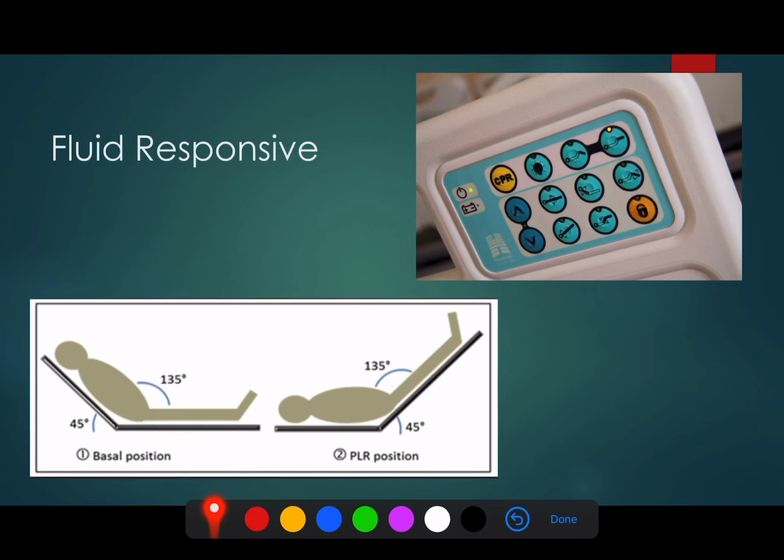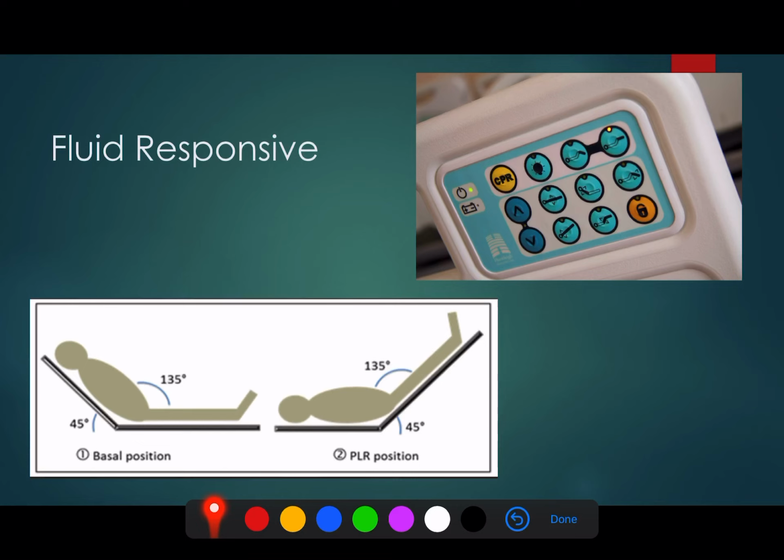Now, if you hit the reverse Trendelenburg button, which is this one, so you're bringing them head down, what that'll do is bring the feet up. So all of the blood that's drained in the feet suddenly drains back and increases the volume in the intrathoracic region. And each leg, depending upon how big you are, can hold between 500 mils and 2 litres of blood. And so by doing so, you can significantly increase the intrathoracic blood volume and therefore see if the blood pressure goes up or if the cardiac output goes up, or usually both.